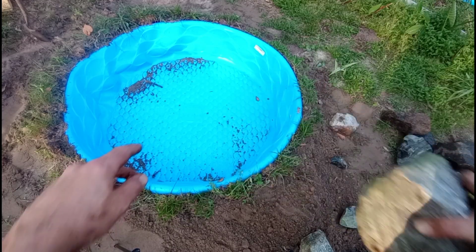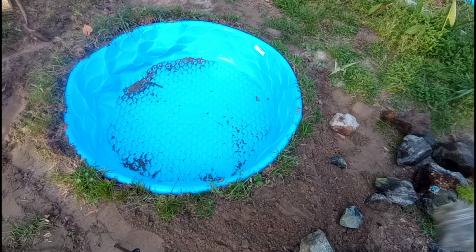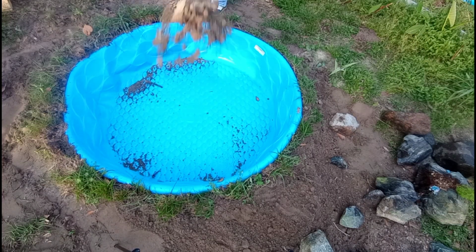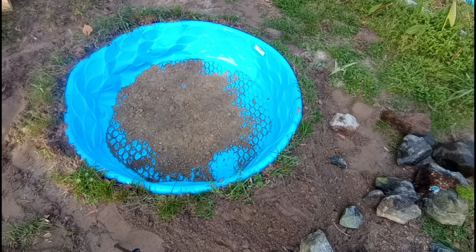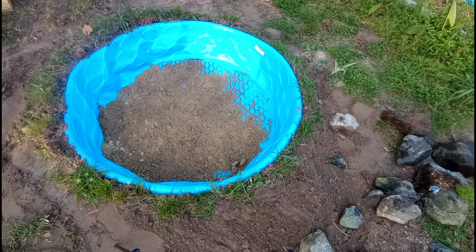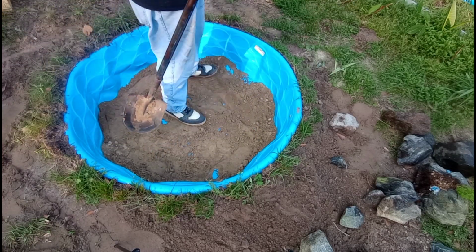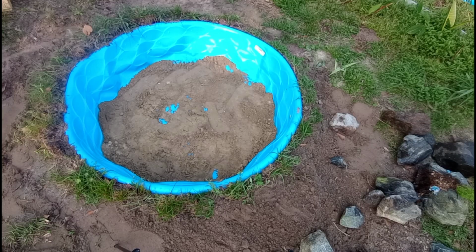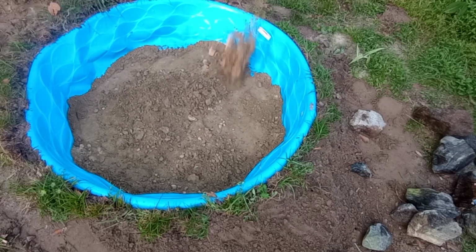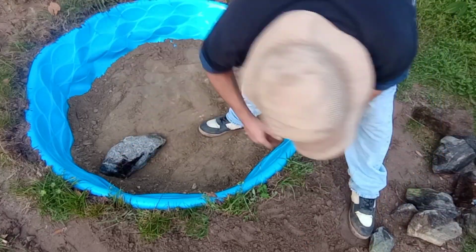But here we have some landscaping stones. And we're going to use this to build a nice land feature within the pond. First, we're going to add a bit of substrate. This is the same soil that we just dug out of the pit here. And this is probably unnecessary, but I don't want to throw those rocks in here without some kind of cushion. So that dirt there will help. This is just sandy topsoil. Nothing extremely fancy or expensive.